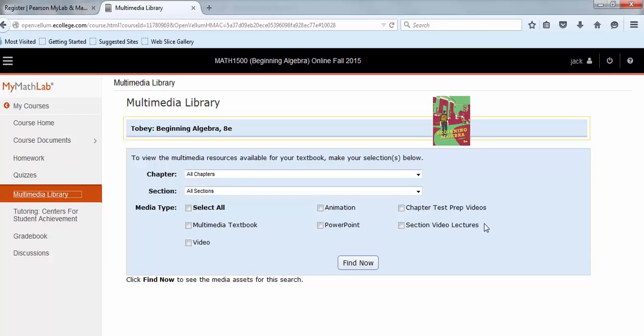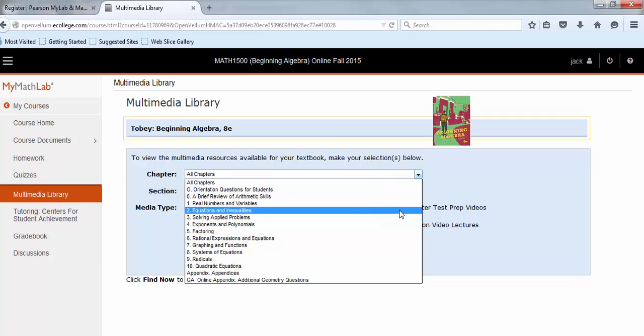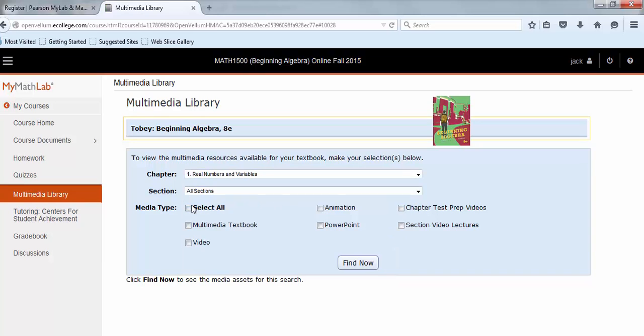So I showed you the notes earlier, but some people would prefer to just read the book themselves or watch a video lecture. So as you're going through the material each week, here are various options that you can use. I'm going to go to chapter 1 here, and let's say I select all, and you can narrow this down if you'd like, by different chapter, different sections, or just specific items.